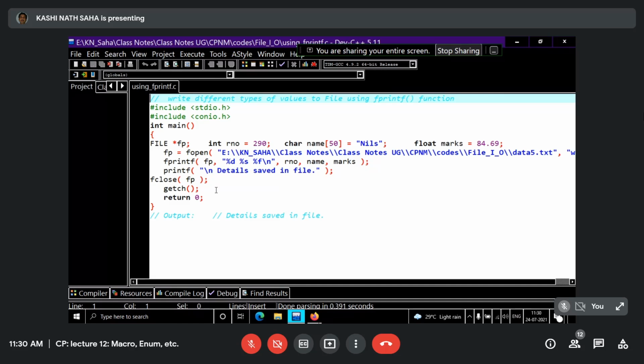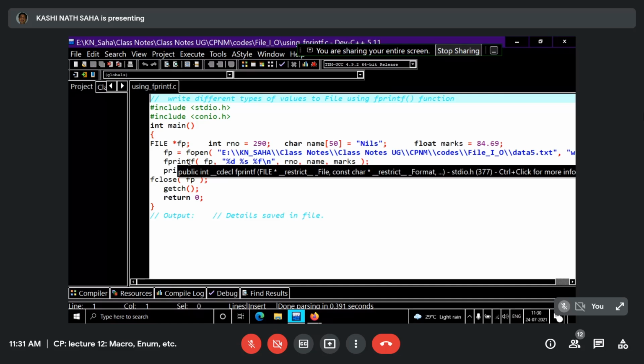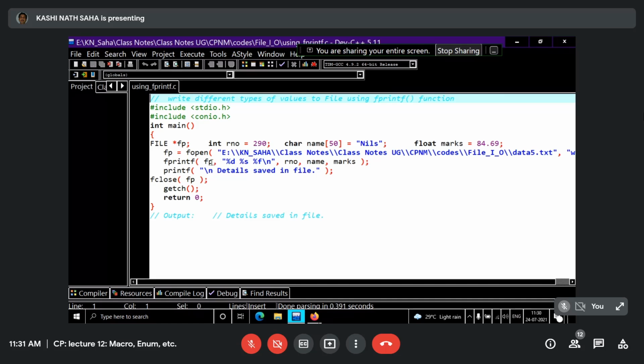Okay? So we could have made three such pointers: FILE fp1, fp2, fp3, and then we could use fprintf for fp1, fp2, fp3.